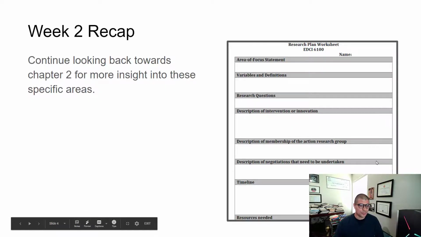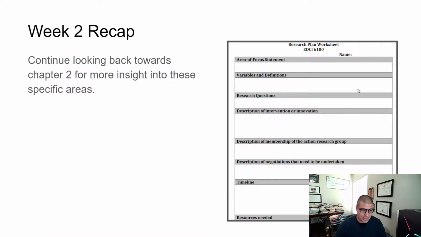Now with week 2, the research plan that I mentioned is this one here, and as you go through, one of the best resources is the textbook that we're using, and make sure that you go back and look at those, but particularly look at the cases, because the cases really illuminate the thought process behind the different steps.